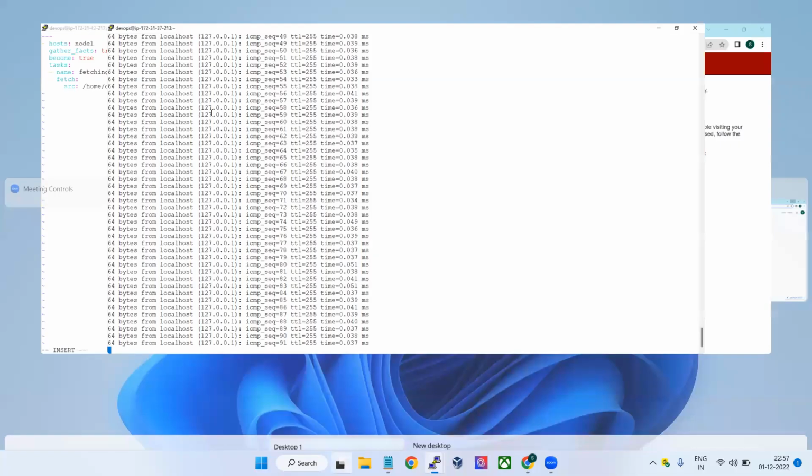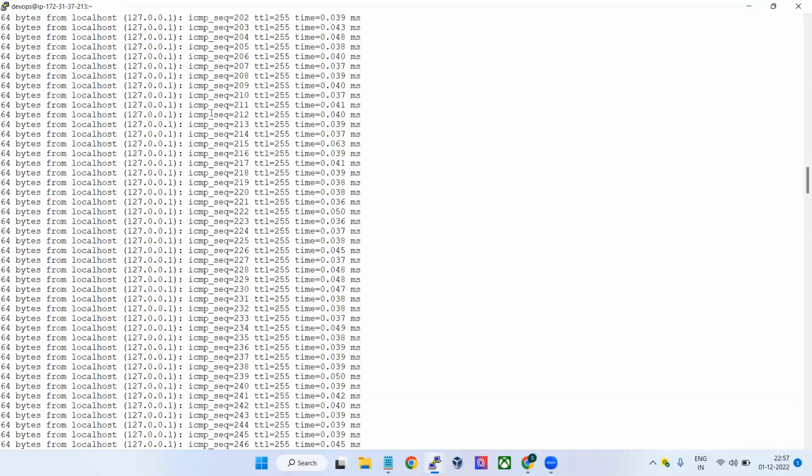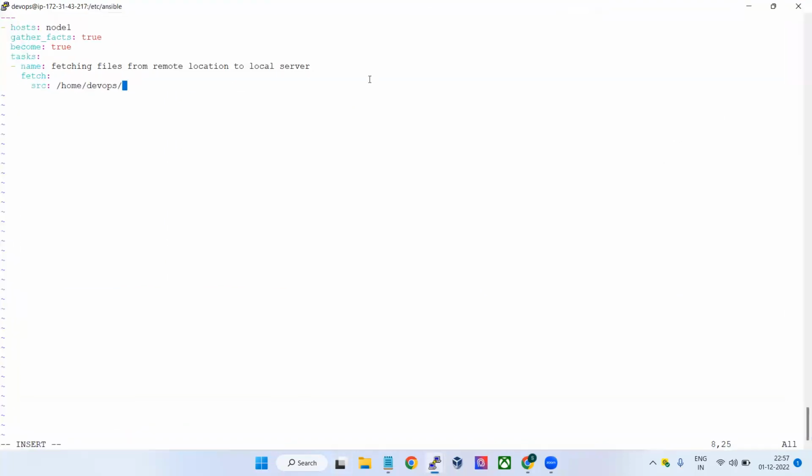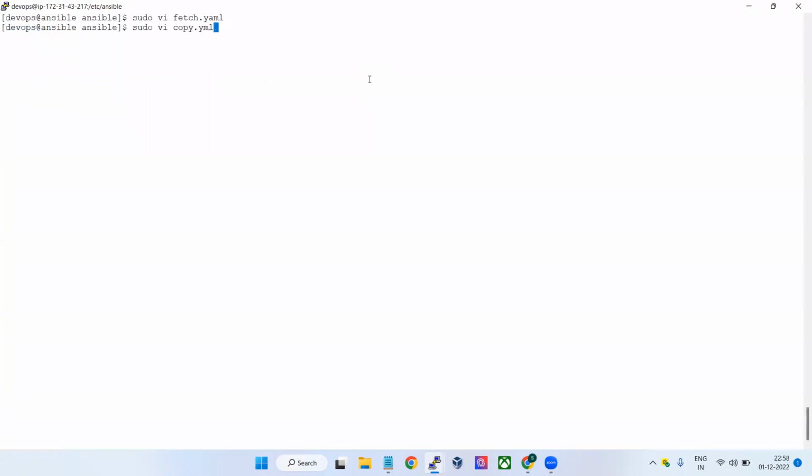I will copy this file name and paste it here. Then the destination: I will copy this file to this machine's temp directory, /tmp. Escape, save, and let's run this file.